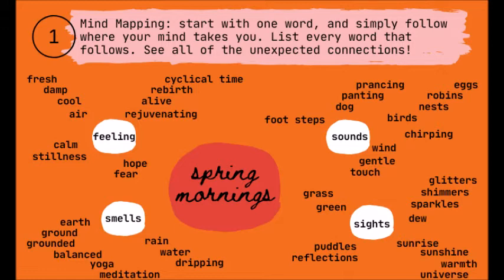You can take a look at all of the different things that came to mind as I was writing these words down, and then I put them on here for you guys to see. While you're doing this exercise, don't think too hard about it. Just whatever comes to mind, write it down. For example, with sights, I started with sunrise, sunshine, warmth, and then I thought of universe, and I could go on and on, but I didn't want to bore you guys too much. But take a look over my words just to see how unexpected some of your connections might be. Don't judge them, just list all the things and see what you can come up with.